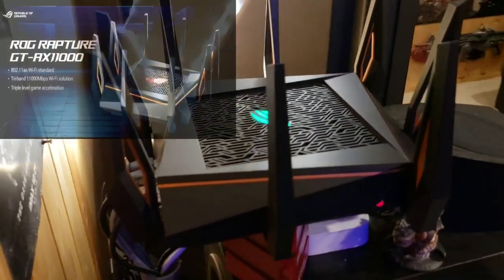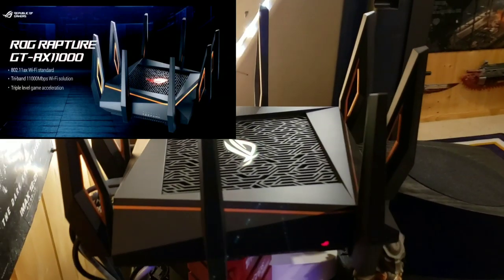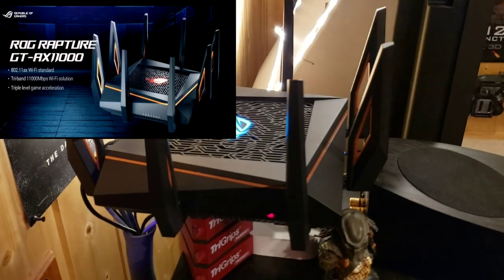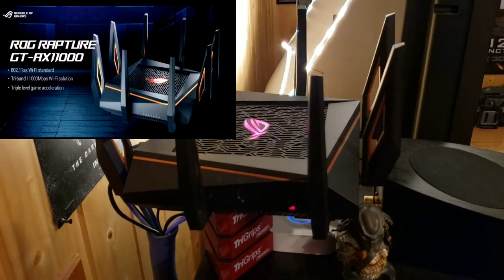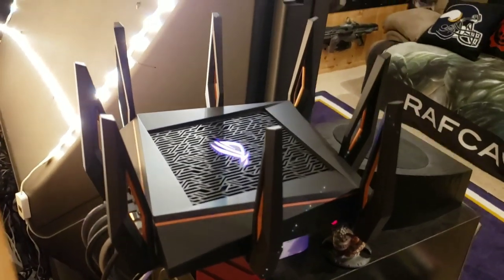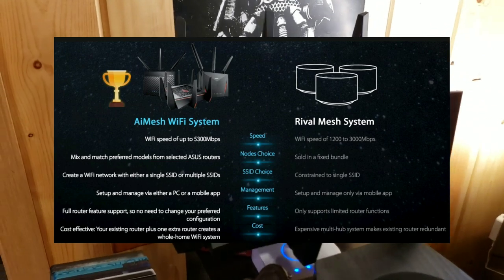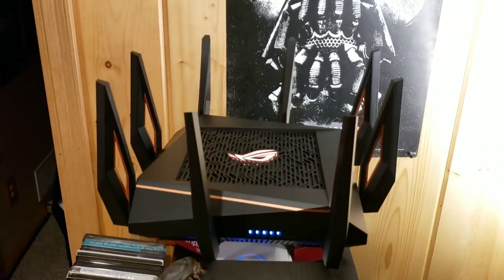Look it up, guys. It's the Rapture GT-AX11000. Wi-Fi 6 router just came out. Guys, it's unbelievable. It's in the Rafcave, and it's staying here. Finally. AI Mesh, AX Wi-Fi 6 completed.